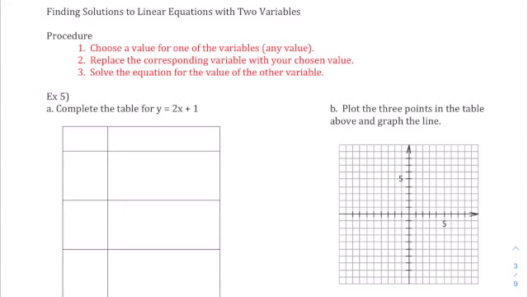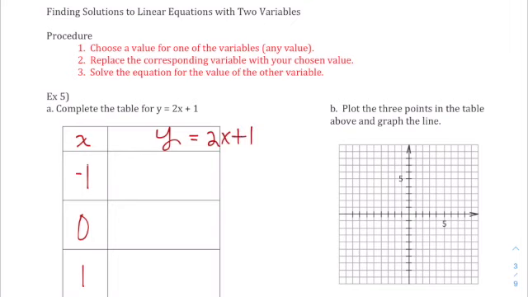So you need to be careful on what type of equation you are working with. Okay, so in this case, I'm going to put down x right here. That's the number we are going to pick. We are going to pick, probably -1, 0, and 1. And then I will put down the y equals 2x plus 1. So this is the y value. Now really y is being represented as 2x plus 1.